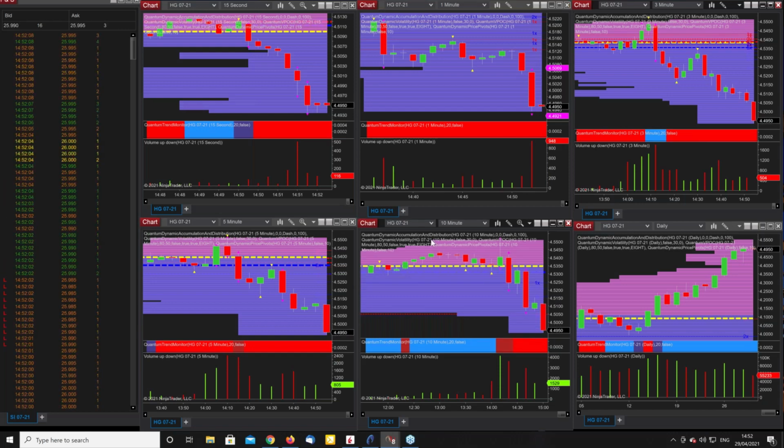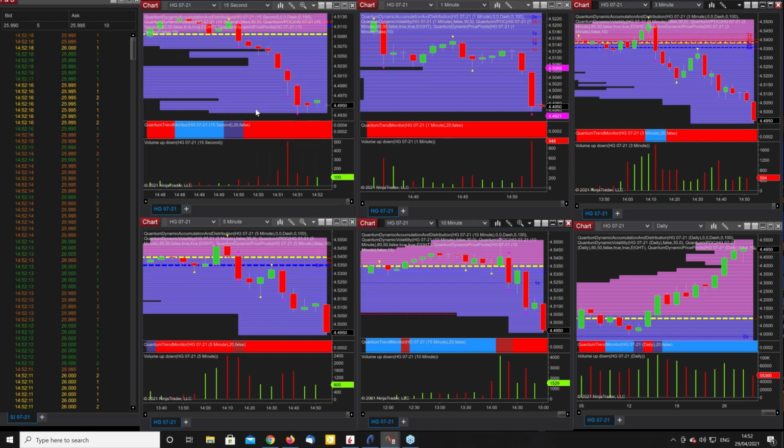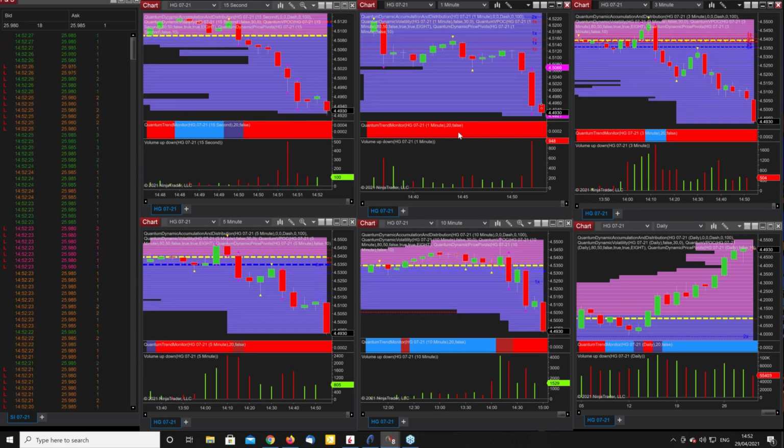And it's just the way we urge all our customers to use the trend monitor. If you're using it with the trend dots, if you're not using it with the trend dots, it doesn't matter. Use it in multiple time frames. The first change will happen up here on your fastest time frame, and gradually, if it's a real change in trend intraday, then you will see it develop, and you're seeing exactly that here. You're seeing it move through and across the time frames.